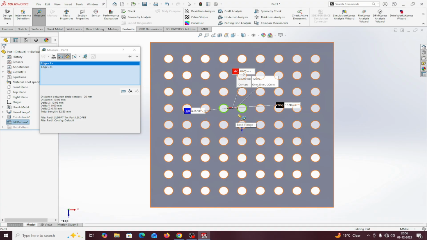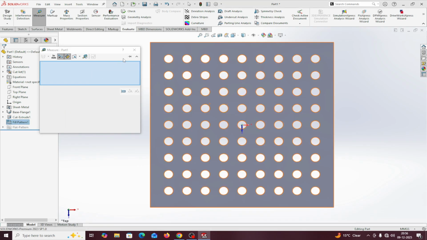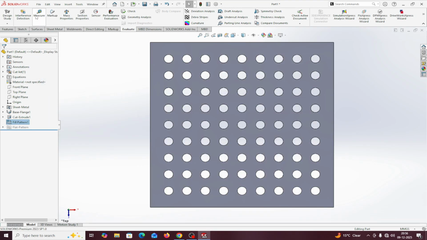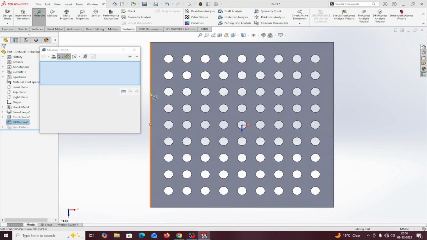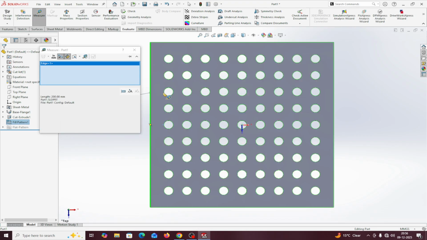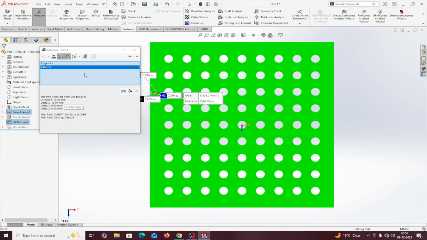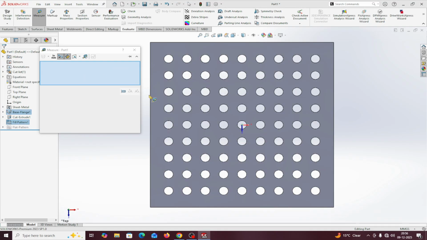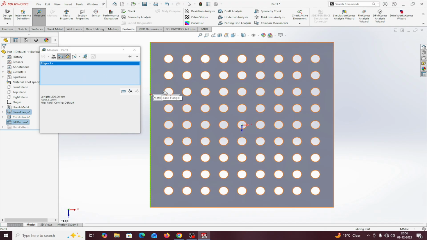Actually, the system shows the distance between the centers. If I say the distance between two instances, it means the distance between the centers of these instances. Okay. Check this thing. Margin I have already shown you. For this one you can select the edge, and clear, and this one and this edge.